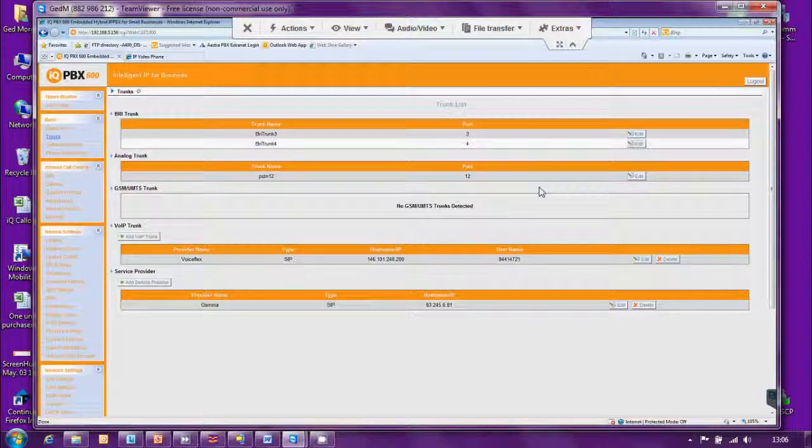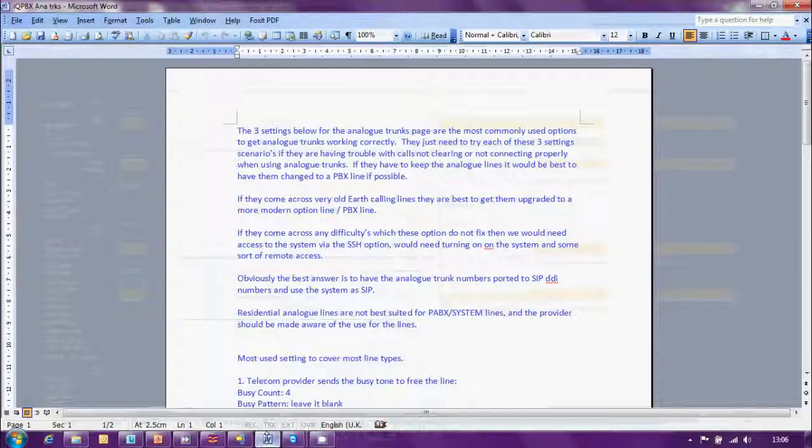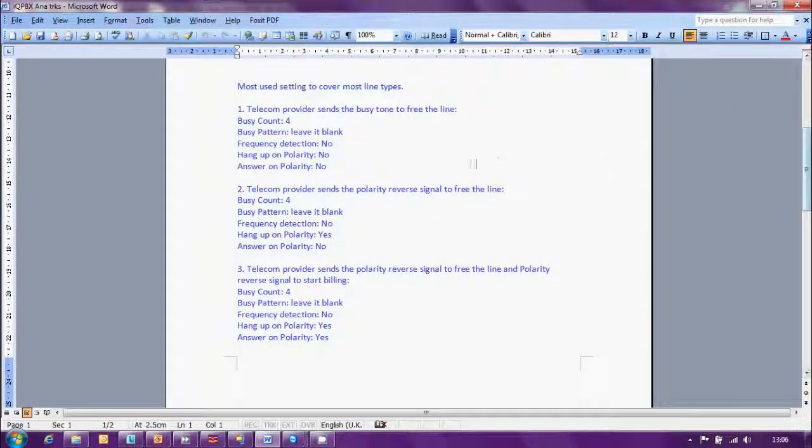Analog trunk setup. Deal with analog trunk setup here. We have different options in the UK for our analog trunks as they do in China, which is the country of origin for the system, and we're able to change parameters and requirements for the analog trunks in here, where we edit in the setup here. I do have a document which I'll come on to a little later on to do with the analog trunk setup, and basically we found there are three main settings in the UK for our analog trunks depending on what we've asked for from the provider.